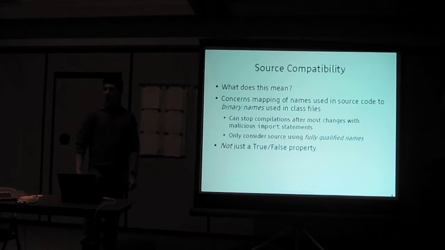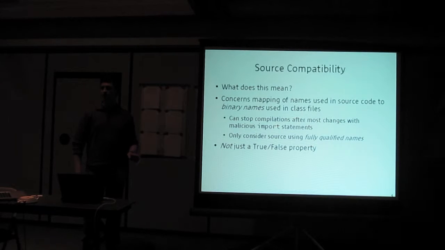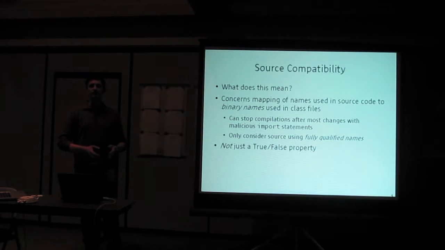So what about source compatibility? Well, this is not defined in the Java language specification or other documents, and it's more subtle than binary compatibility. This kind of compatibility concerns mapping names in your source files into binary names in the outputted class files. So it's more complicated. If you do a simple addition like adding a method to a class, and you're malicious and write an adversarial program, you could have a program that compiled against the first version of the library, but failed to compile against the second version because of a name clash. That's too restrictive to talk about source compatibility. We don't want to say that kind of thing makes something source incompatible, because you would have very little left.